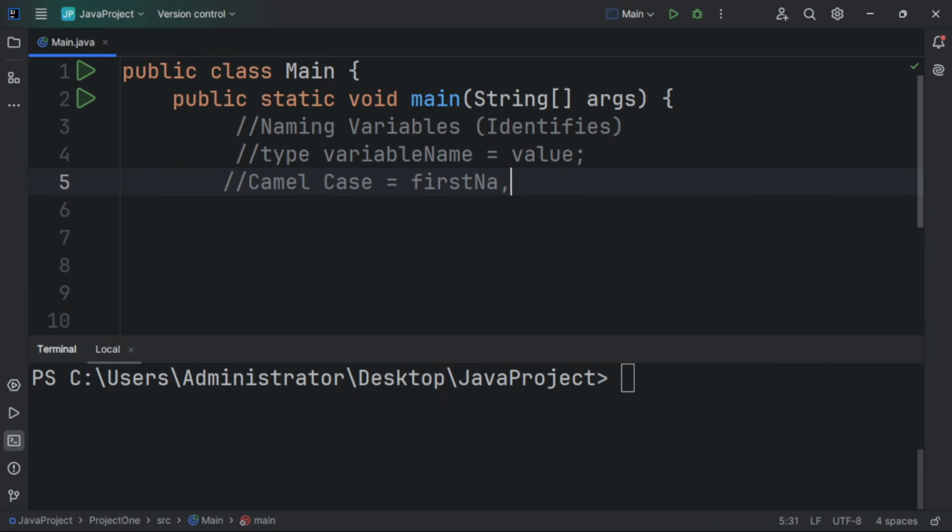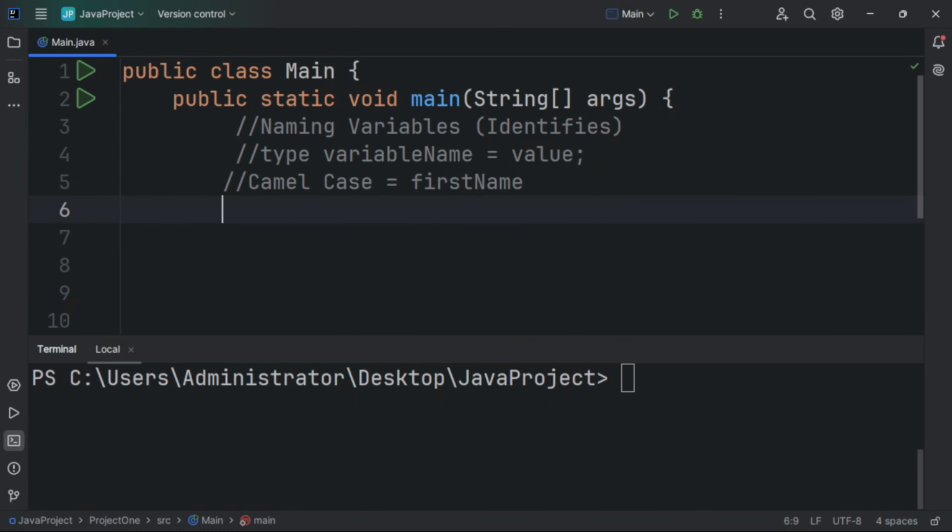So something like this, firstName. If you are using this format, then you are following the camel case. The first letter is going to be a small letter, and then the next word's first letter will be a capital letter.